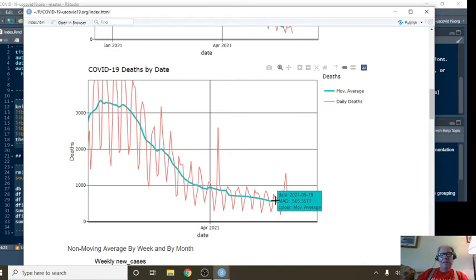Even with this massive drop down to an average of 560, that would still average out to 206,000 deaths per year for COVID-19. As good news as this is, we still have a long way to go. It's just as simple as that.